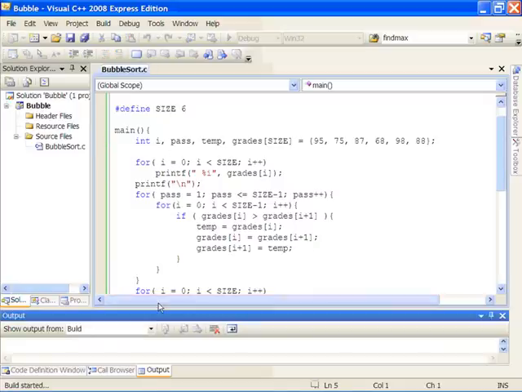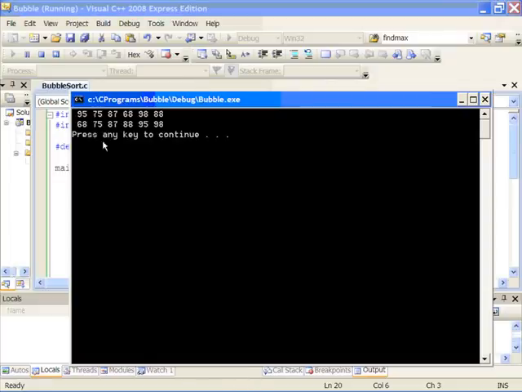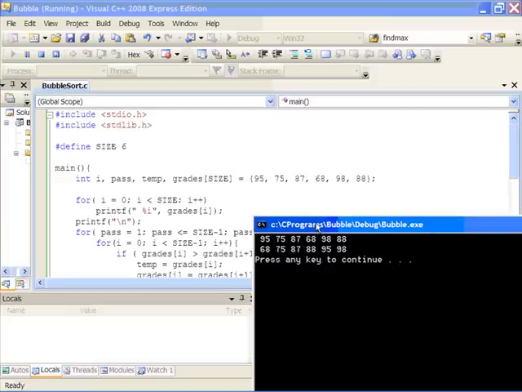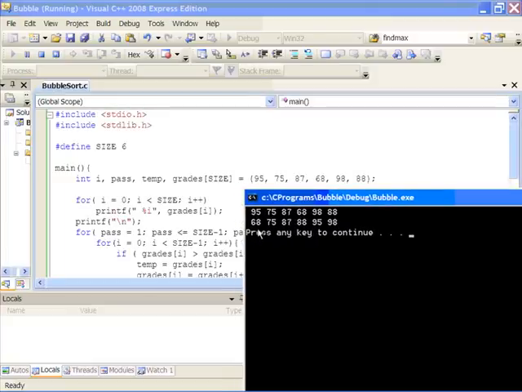This time when we output the array after we do the sorting, we should have all of the elements in sorted order, and then we'll walk through it in the debugger a little bit to make sure that everyone understands exactly what the algorithm is doing. So let's run this without looking in the debugger and see if all of these elements are in the right place. So it seems to be successful that we can sort an array of size elements using a bubble sort.